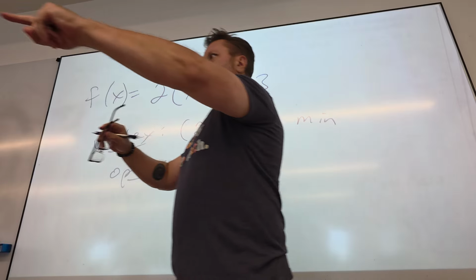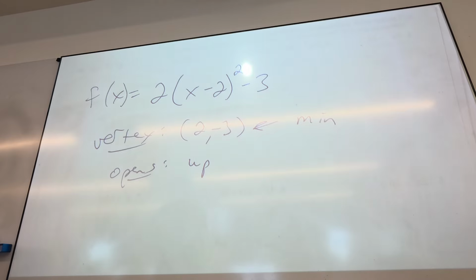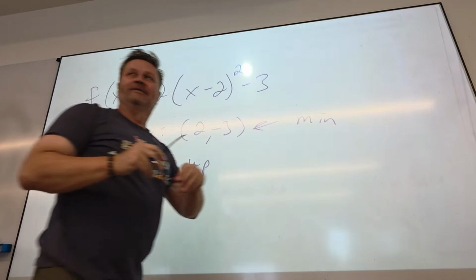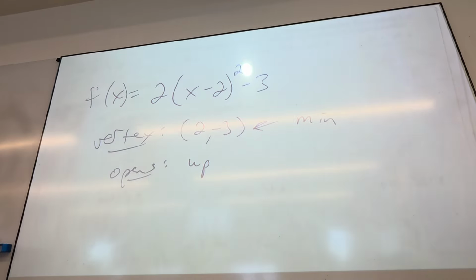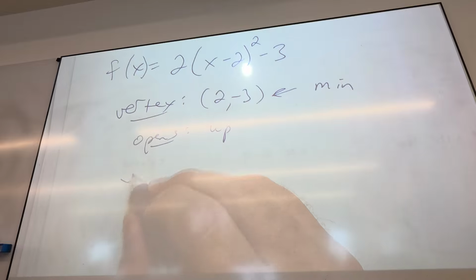I know the vertex, but if I just graph that point and I know it opens up, I don't know how to draw it. I don't know what shape it should have. Should it look like this? Should it look like this? Should it look like a satellite dish or a champagne glass? I don't know. Can you guys help me get the x-intercept? Not the x-intercept. Let's go y-intercept. X-intercept would be a little bit gross. Can you get the y-intercept for me?